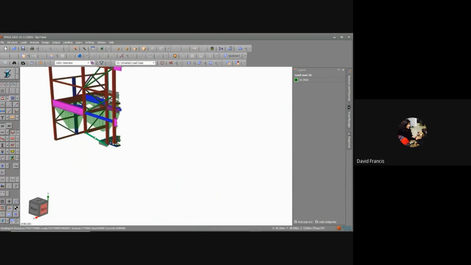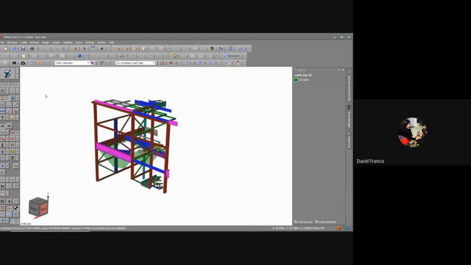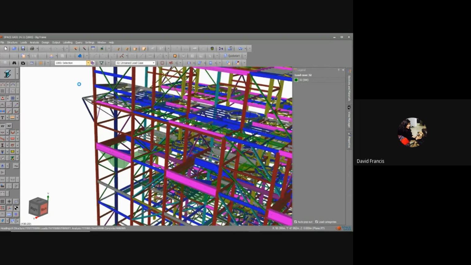So I'm looking at an area holding the M button where I'm showing the moment diagrams on part of the structure. And I may have lost you on that. That's okay. I'll catch up. So I'll just escape. What it's done is we have a selection button up here. This is the filter. If you've used Staad Pro, they have groups. We have filters, and the filters are a lot more elaborate where you have much more options. So I'll go back to no filter, and that should now display the whole structure again.